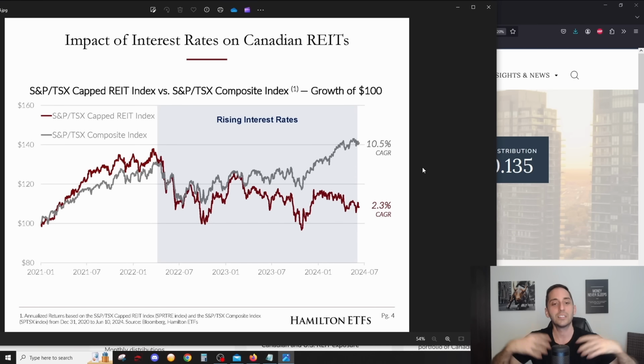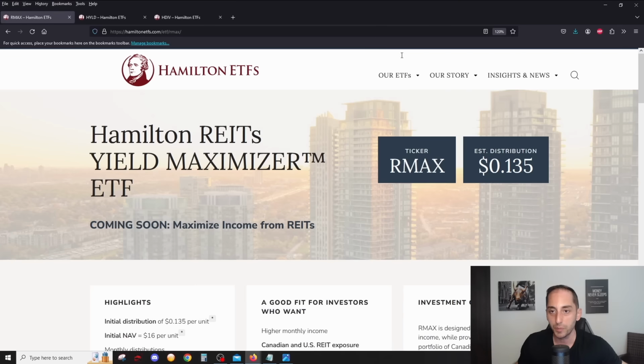So when I see this kind of thing, I get excited, because as an investor, you're always trying to find a good entry point when something is undervalued, right? So this could be a fantastic time to get into this ETF, guys. I don't have the exact date on when this ETF is going to be launched at this time, but it most probably will be very shortly, if not the day after this video is published. So keep an eye on this one, everyone. A good entry point if you ask me.